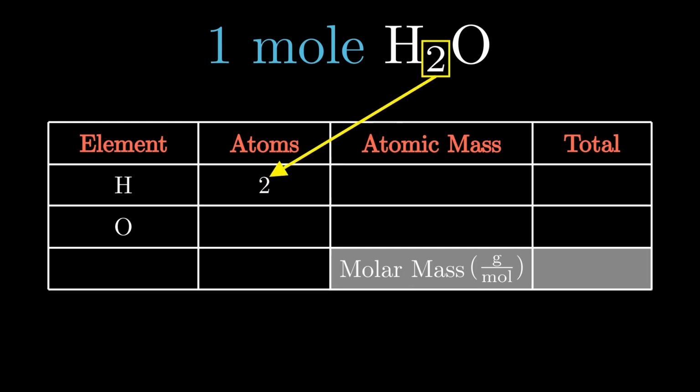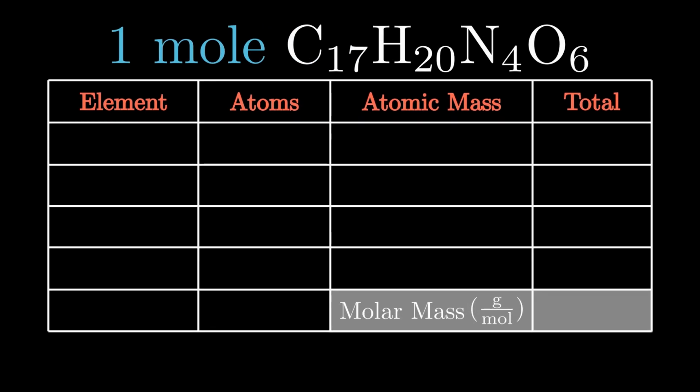Oxygen doesn't have a subscript, but we have already applied the convention that simply writing the symbol means it is there once. Finding the molar mass of water is simple from here. There are 2 atoms of hydrogen, each with a mass of 1, and oxygen has a mass of 16. Multiply across and add the totals, and the molar mass of water is 18 grams per mole. When a formula is a bit longer, like it is for riboflavin, you just need a larger table. Can you determine the molar mass?